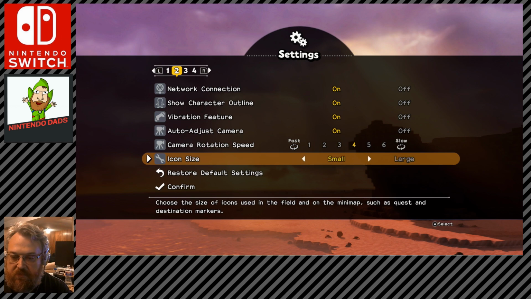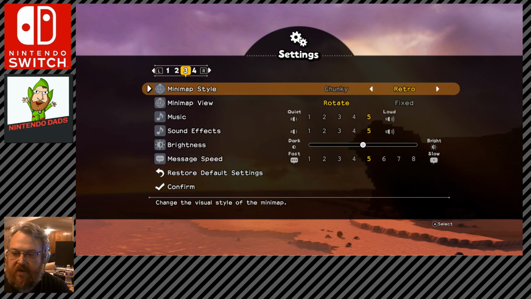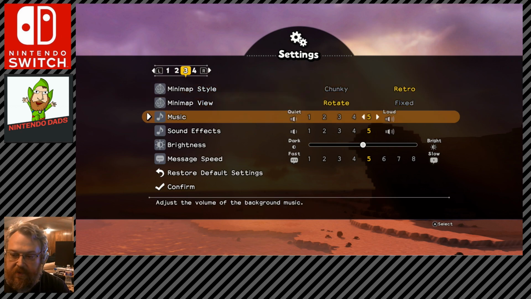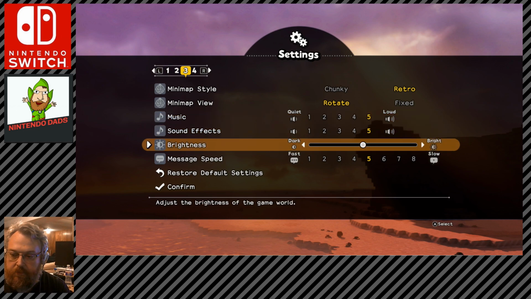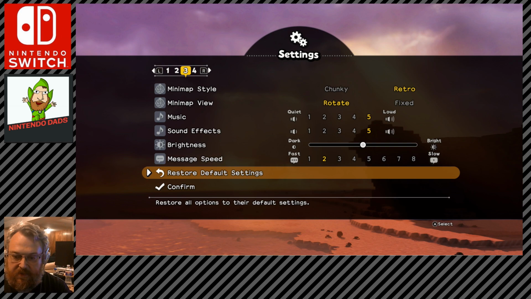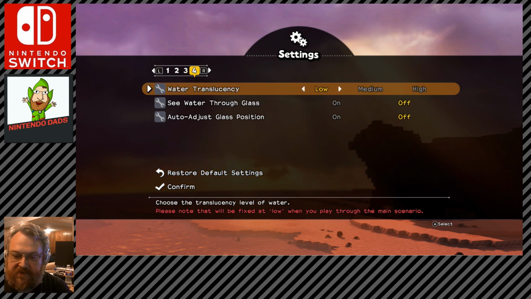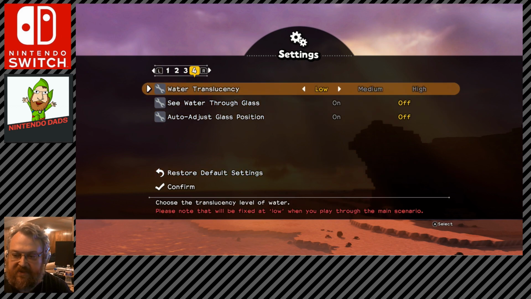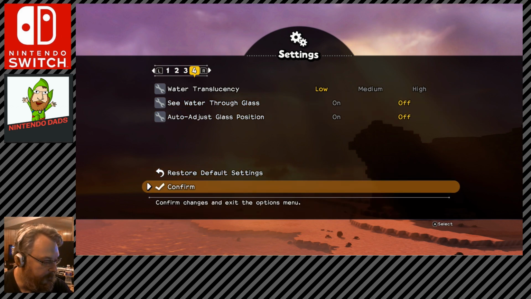Icon size. It'd be nice to see a comparison here. Page 3. Chunky or retro? I don't know. I'd like to see examples. It'd be nice. Yeah, let's rotate the minimap. Let's bump up the message speed a bit. Last page. Water translucency. Please note that this will be fixed at low when you play through the main scenario. Does it really matter? See water through glass? No. So, I guess it's set to be processor friendly. That's fine. Okay. Confirm.